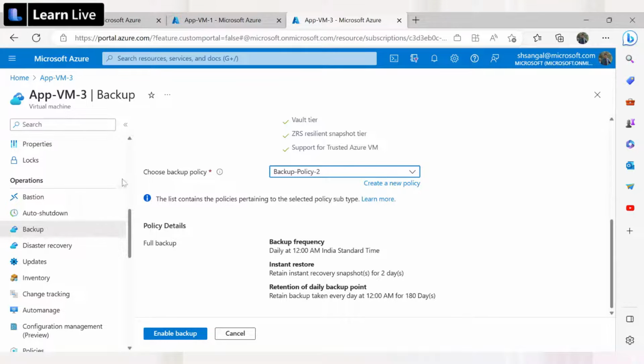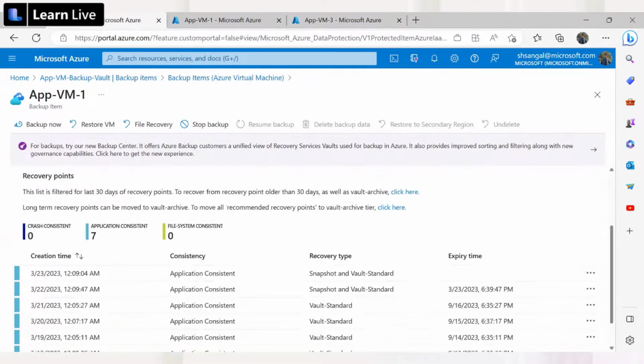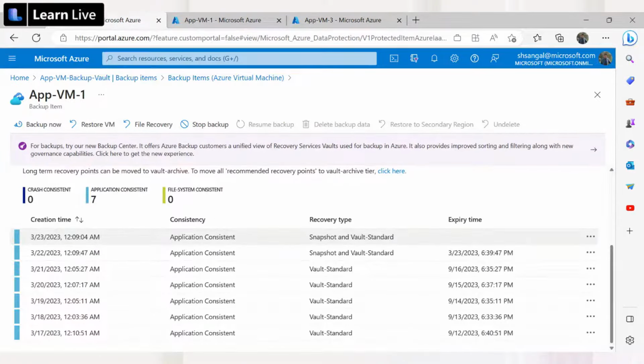So this covers backing up a VM. Now let's also see the restore mechanism. What are the different restore types? How can you restore a VM? As we have discussed, different recovery points can help you do recovery. So let's say we want to use this particular recovery point to restore our VM. Say something happens and we end up in a situation where we want to restore our VM.